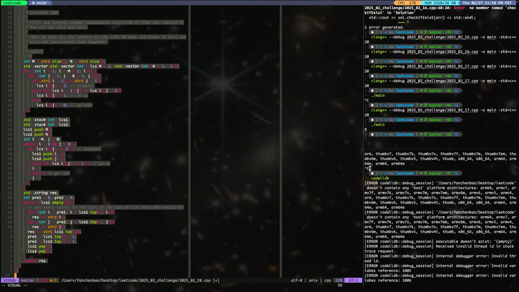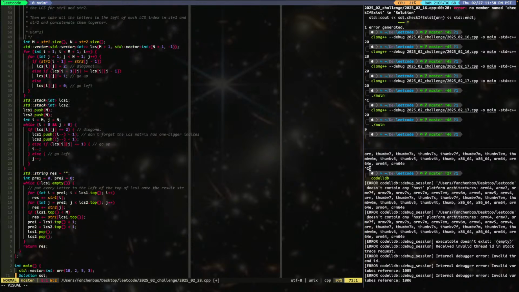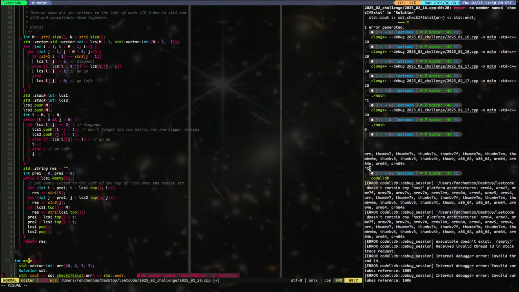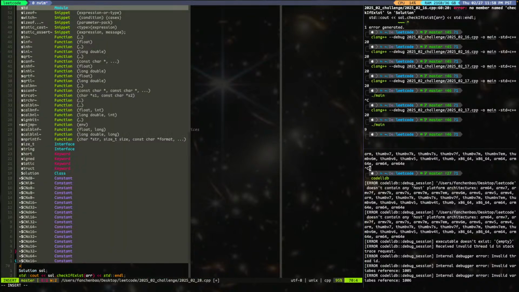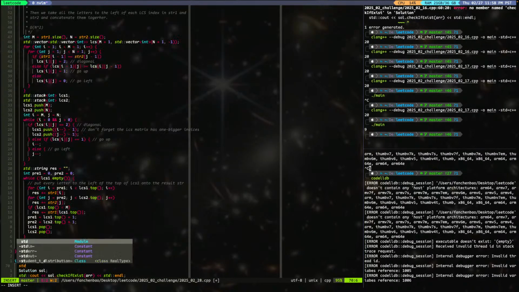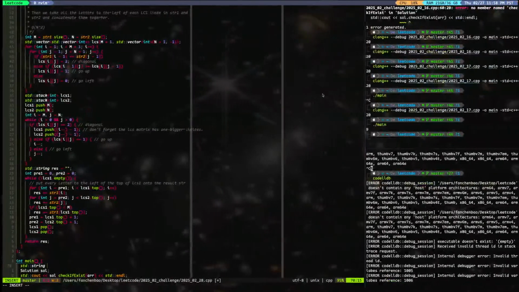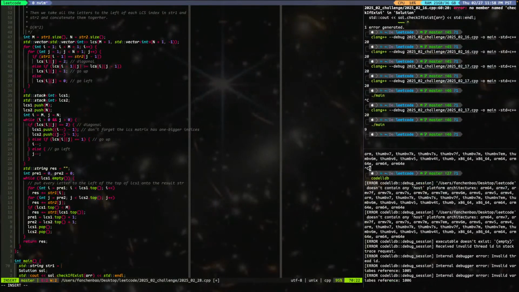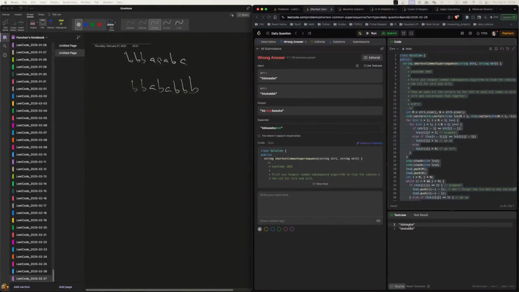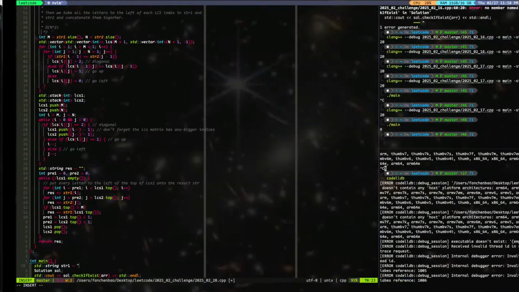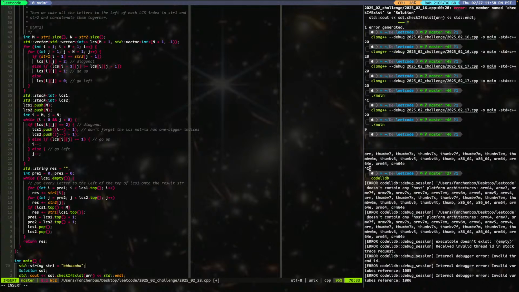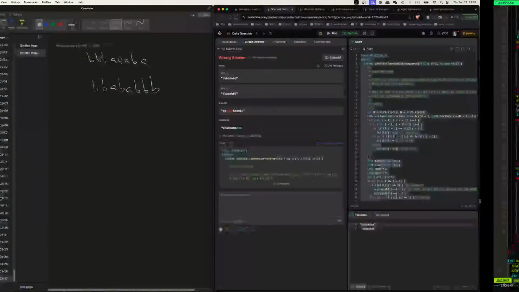Although I said I don't want to debug it, I think debugging is the easiest way for us to really get this one done. So I will get str1. Okay, this is this. Now we have str2. It's gonna be this.